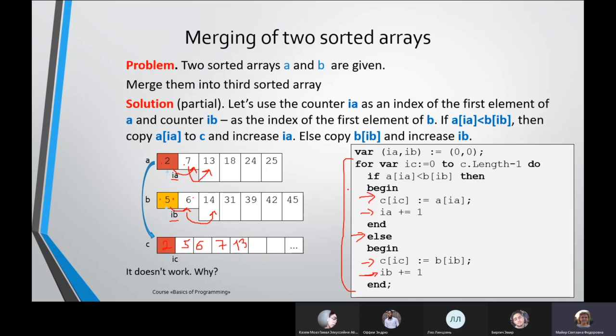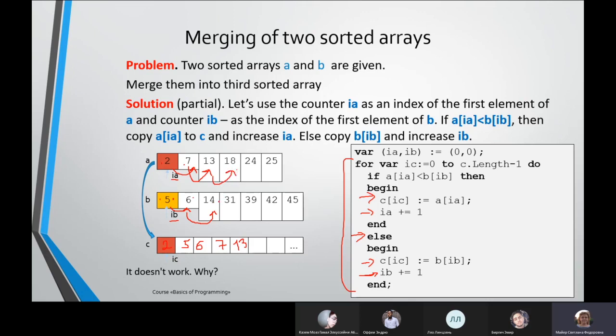So from the first look, we understand that it works well, it works correctly, but it is not. So let's look. Let's continue to consider it. So 13 and 14, we put 13 and we increase the index.